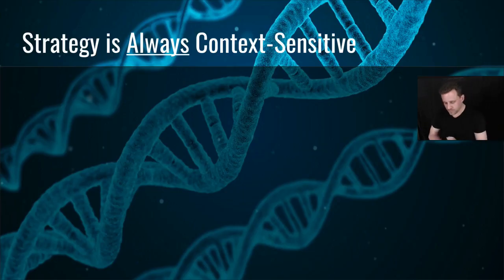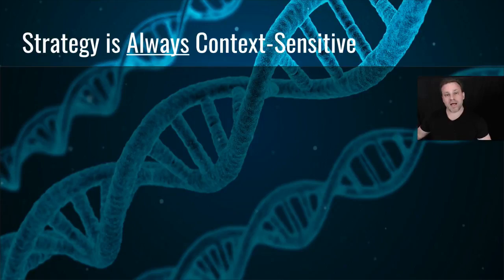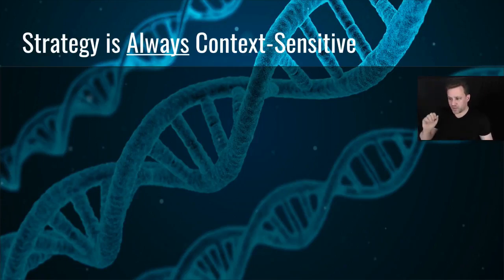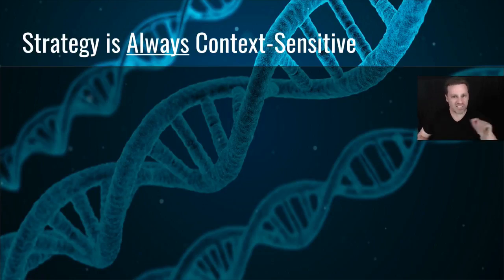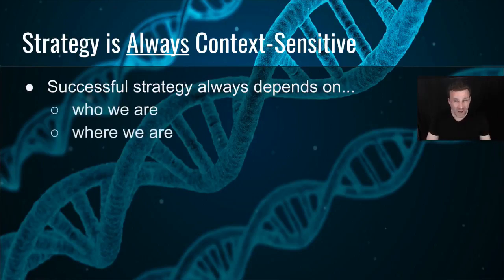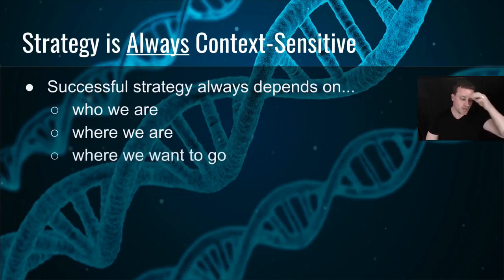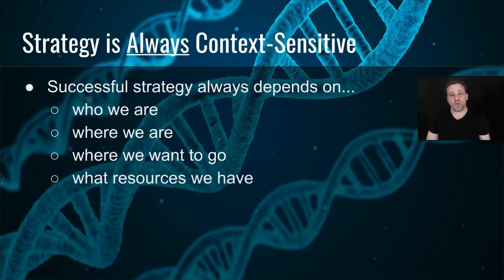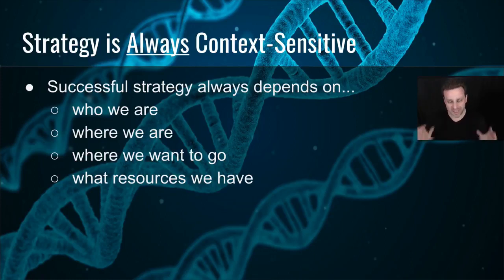This should be very, very empowering. Remember, strategy can be a process and also a product of that process. We go through these four phases of thinking and three steps, and we come up with a strategy. We do the strategy work, we strategize, we come up with a strategy. That strategy is, by definition, always 100% of the time, context-sensitive — because it always depends on who we are, where we are, where we are in time and space, where we want to go, what resources we have, our competition, the risks, and so on. All of this stuff makes a completely unique problem space, a completely unique situation.